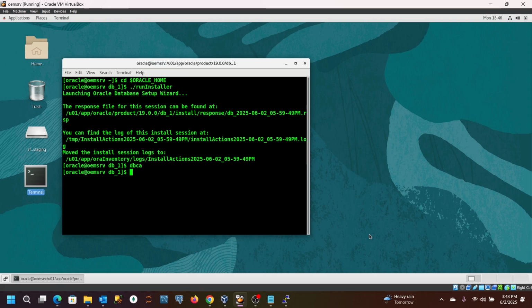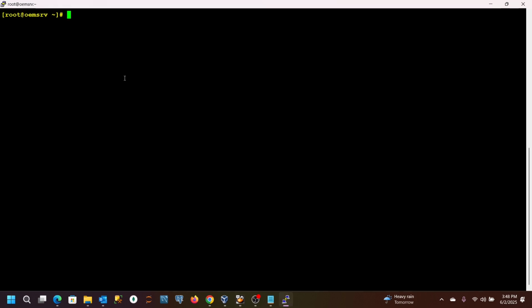All right, so to do that is very simple. We're going to go back to our PuTTY session. So I'm back to my PuTTY session, and then we'll ensure that we are logged in as root. As you can see, I'm logged in as the root user. Now, the next thing I want to try to do is to view the oratab file. And to do that, I'll just say vi space /etc/oratab and then enter. Oh, we have an error.